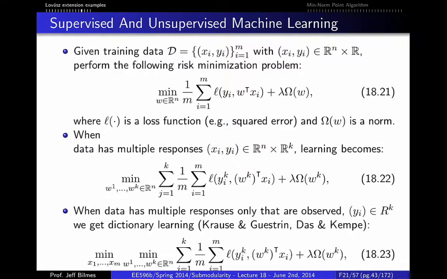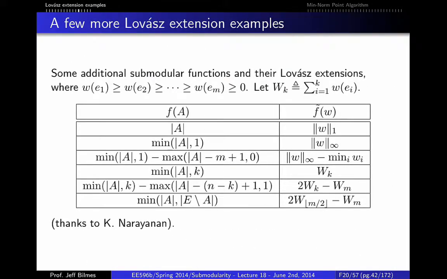Okay, so let me just pause and see if there are any questions, because I want to now talk about a recent application in machine learning of the Lovász extension, which I think is important. Since we do have machine learning in the title of this course, I do want to say something about machine learning. So are there any questions about the Lovász extension at this point?